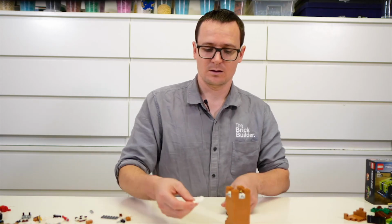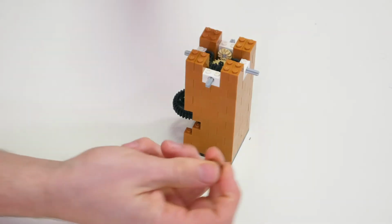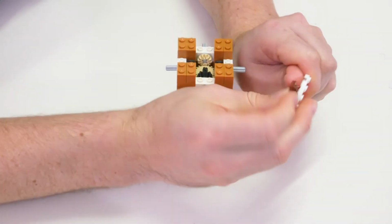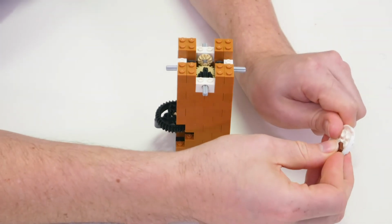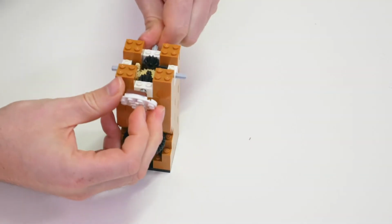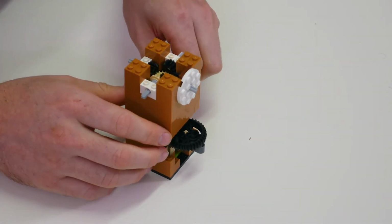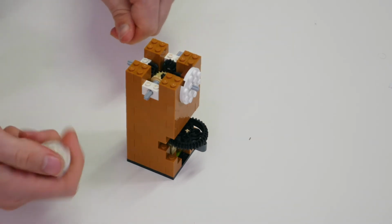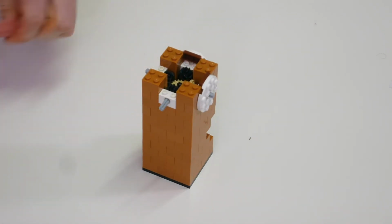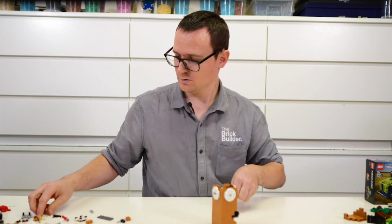I'm choosing the 4x4 plate there. Now we're going to, on top of that, place this 1x2 plate like so. And that, placing this 1x2 plate on top, there we go, will allow us to slot that clock face through the axle. That 1x2 plate will hold the clock face right and snug to the wall like so. So we're going to place on 3 more of these to make the 4 sides. 1, 2, 3. And 4.